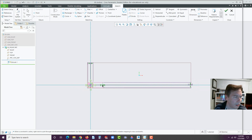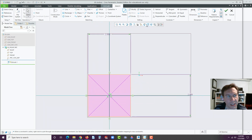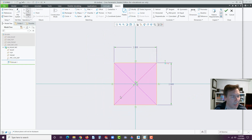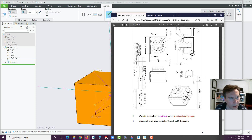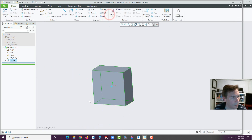Let's go ahead and change this dimension to two, and the next dimension, change it to two. You could hit the refit or the F key on the keyboard, which we set up on day one. I'm going to refit that. I'm going to turn off my planes — I don't really need to see them right now. Let's get those in there a little bit better. Feel free to hit Refit once you get it squeezed down. We're going to go ahead and hit OK. The extrusion depth is actually going to be one inch. Hit OK.